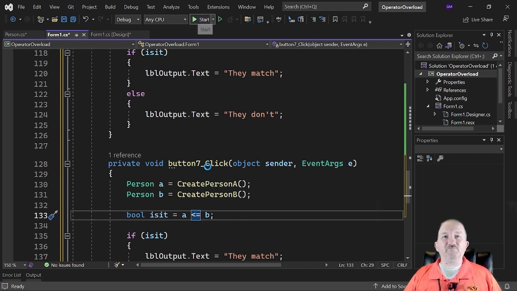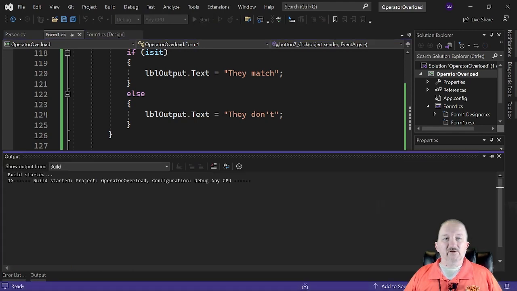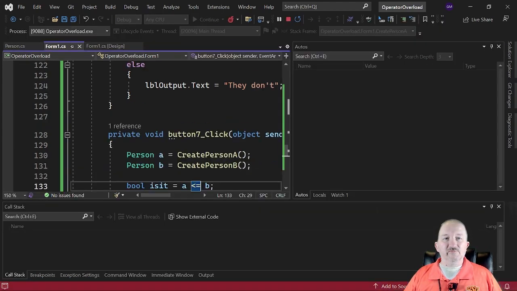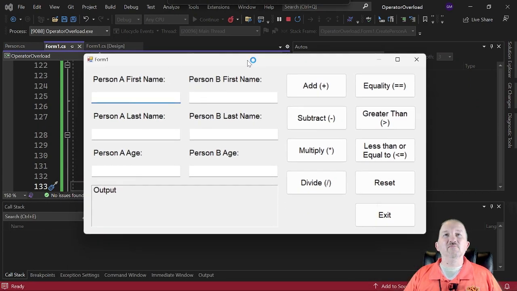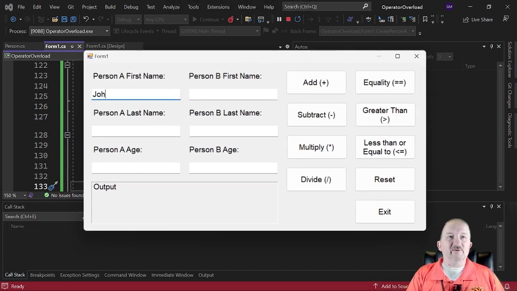So, run it one last time. And so again, we're going to do John Smith, 52, Jane Doe, 17.